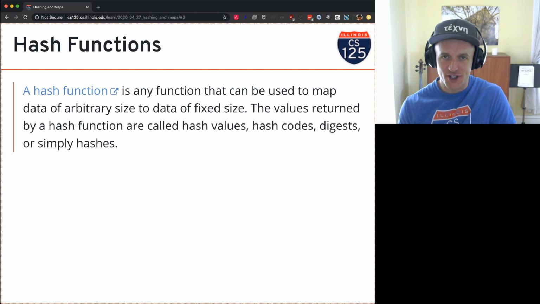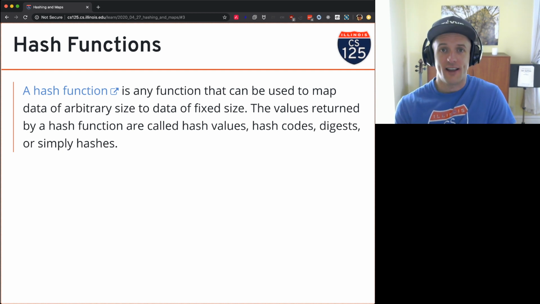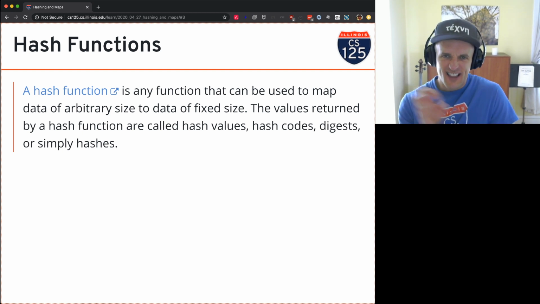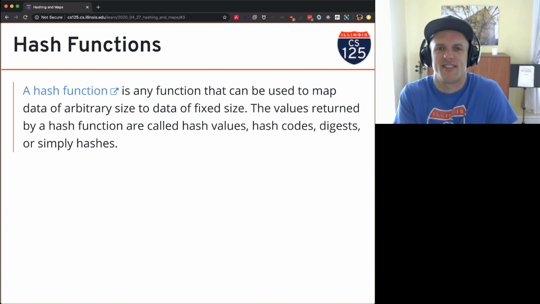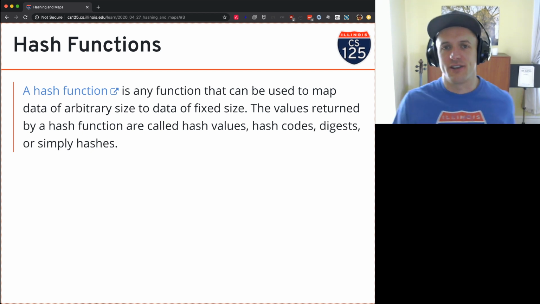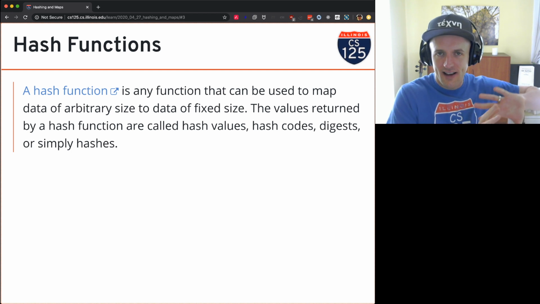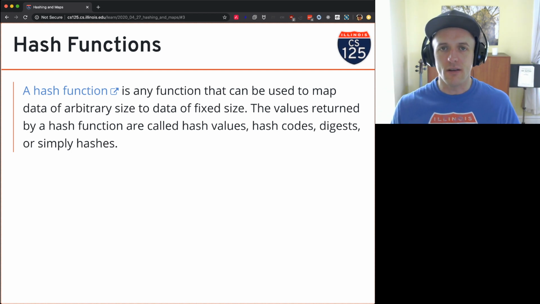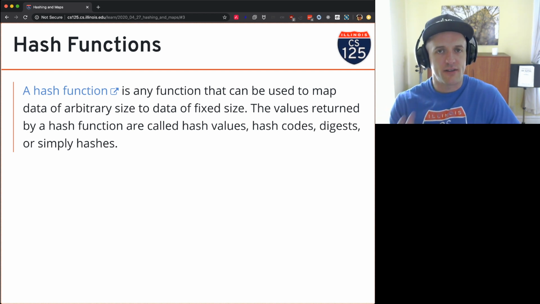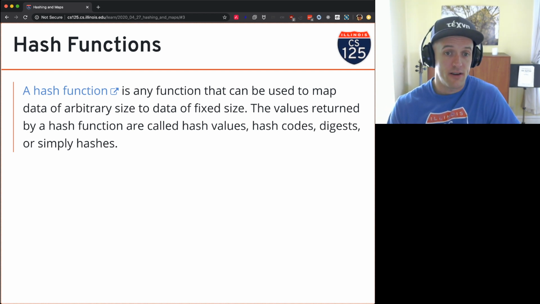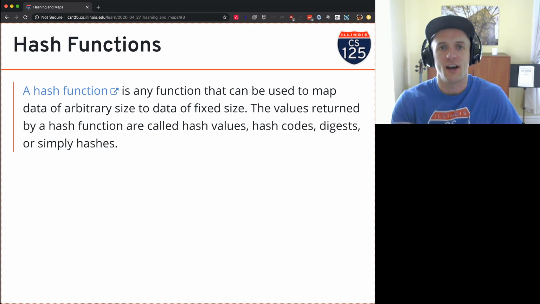Hash is a dish that consists of essentially a lot of ingredients that have all been chopped up into very fine pieces or kind of mixed together. That's what a hash is. And to some degree, a hash function is designed to do that. It's designed to take lots and lots of pieces of the inputs and kind of mix them up together to get one output. The values that are returned by functions that have this property sometimes are known as a hash, sometimes known as hash values, hash codes, digests, or simply we call it the hash of a particular input.